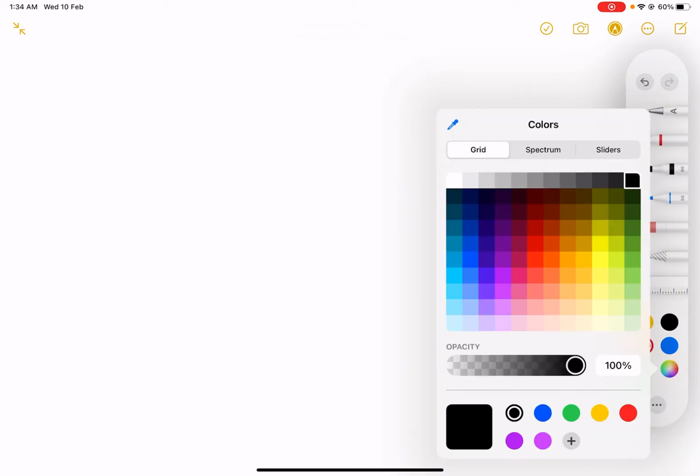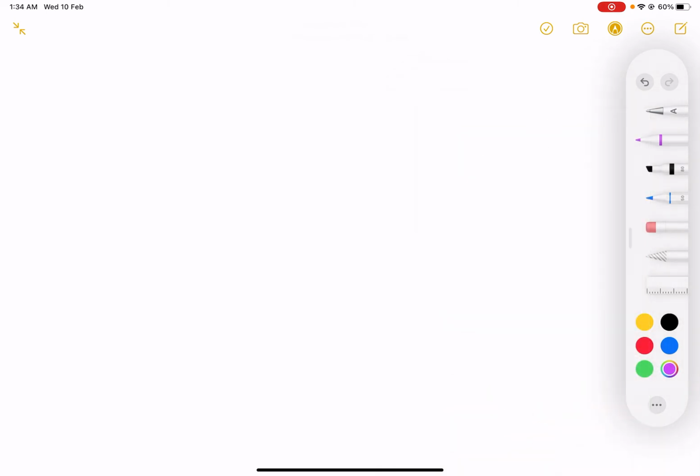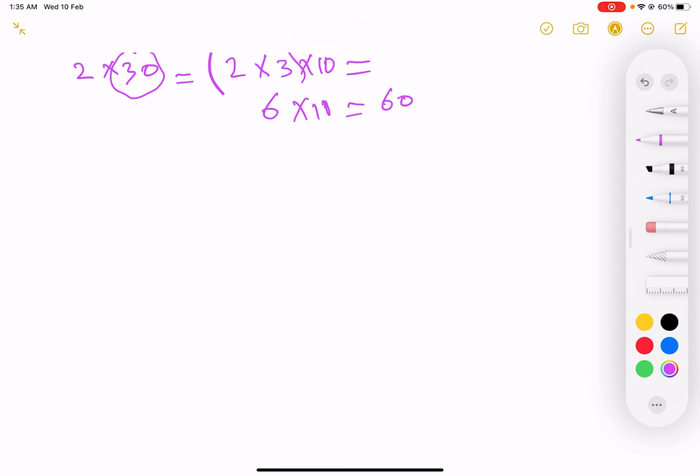All of you open your books at page 17, and let's go to the last part of the page, examples. For example, they write for you 2 times 30. You are going to change the 30 into a multiple of 10. Instead of 30, I will write 3 times 10. Then I will multiply the numbers together. 2 times 3 is 6. 6 times 10, the answer will be 60. So 2 multiplied by 30, I changed 30 to 3 times 10, then I took the 2 with the 3 together.